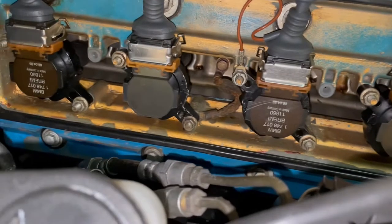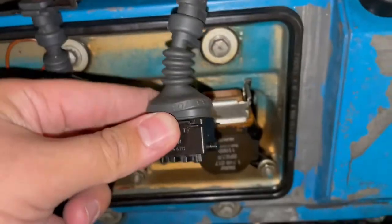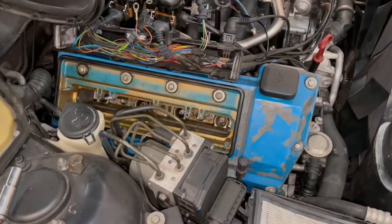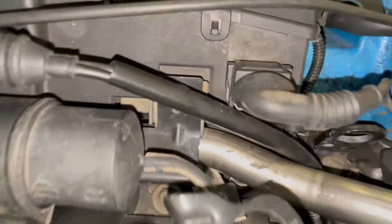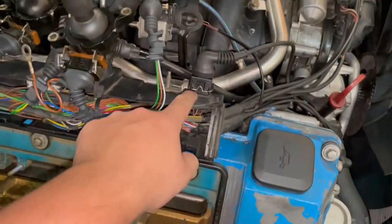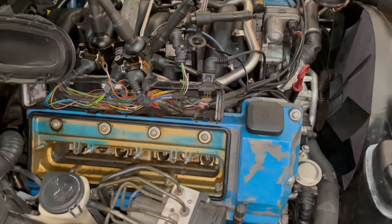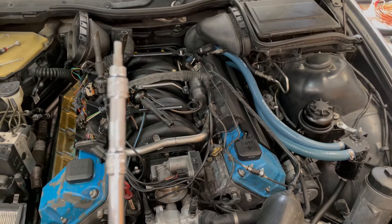The coil packs are held by 10mm nuts. To unhook a coil pack, pop the connector out and you can then remove it. Also, don't forget the two 10mm bolts on top of this wire box — remove those so you can shuffle the box around. One last thing before pulling the valve cover: loosen the fuel rail. It's five bolts — a 10mm and then some allen keys, four of them. A size 5 allen works best for us. This gives room to move the wiring box that connects to the fuel injectors.